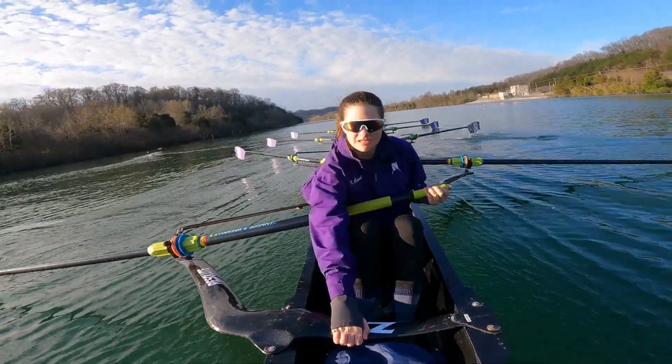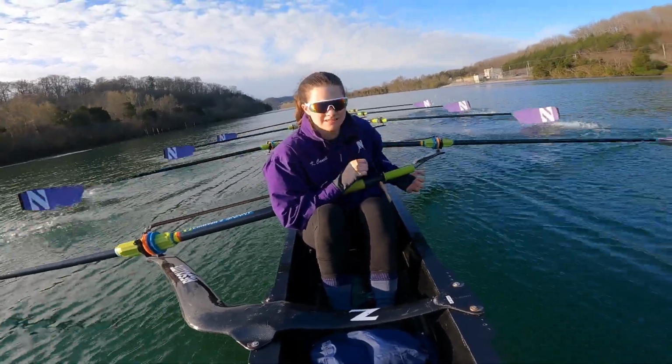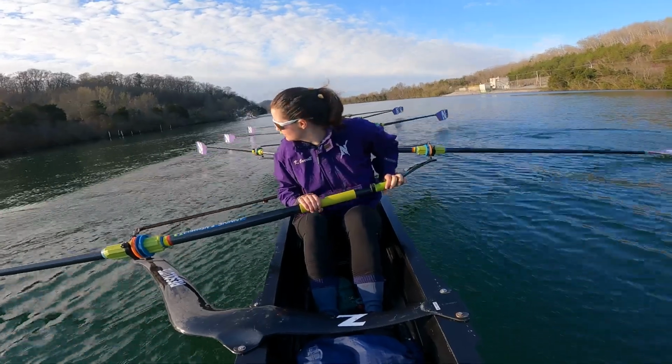A little better, yeah. And two, stern pair back in, Maggie, Christiane out. That's one at our 18. Holding steady here. That's two.